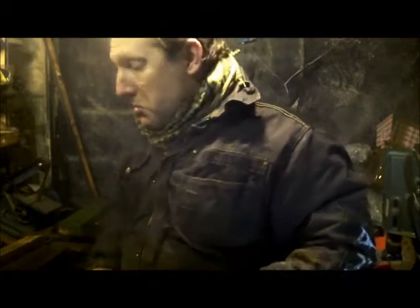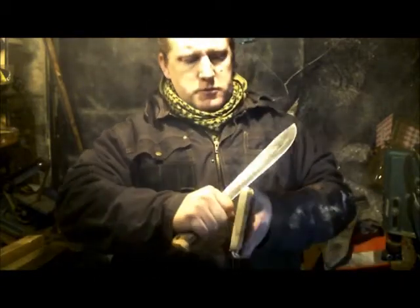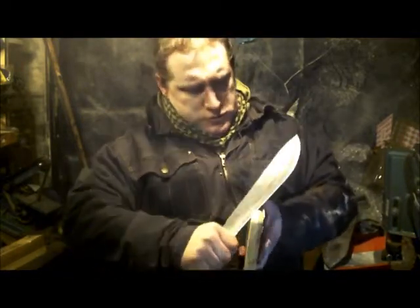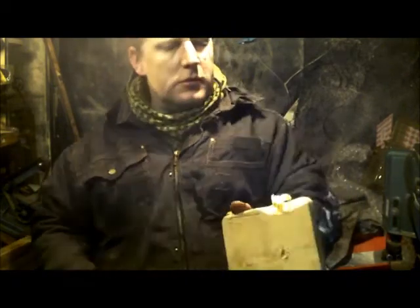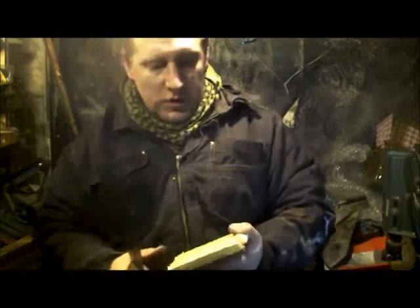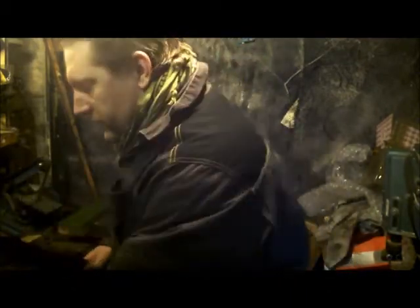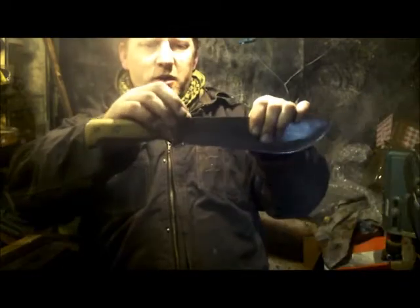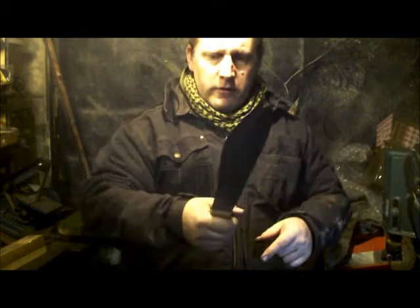Big hole in the board there. Yeah. It's working like hell. The other thing I did was put a few contours there to make a series of sharp edges for a ferro rod.